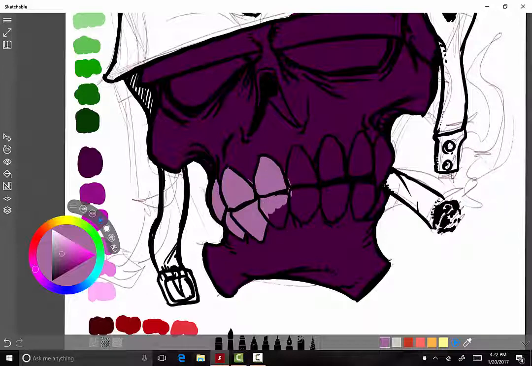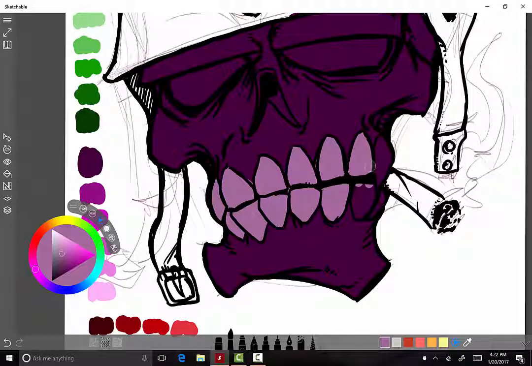Sketchable is a great little app to start off with. It's pretty much got a lot of the stuff like Photoshop, but without all the bloat, for digital painting, of course. There are certain things I would love to have, like a gradient tool, so I can actually draw gradients. A little bit of lassoing maybe, or something like that. But the tool is evolving. The developers are pretty responsive.